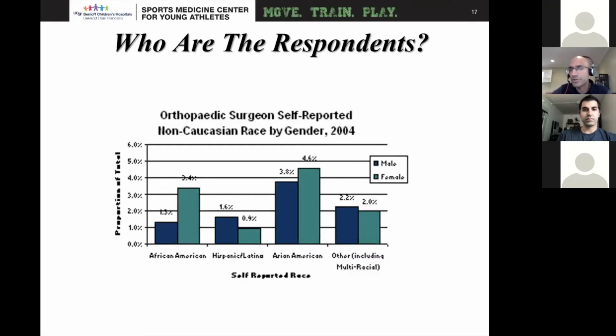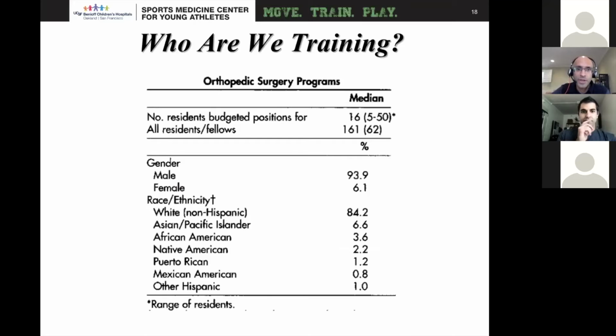If you also look at this data based on race, once again, even 10 to 15 years ago, we haven't changed the numbers as much. Underrepresented minorities make up about 2 to 3% of the orthopedic workforce, and even residents right now, it's still the same spectrum. So we're still doing a really poor job, even though at UC I assume we're doing very great. Other programs across the country aren't doing a good job, and it's not just at the program level; it's also what do we do at the lower level?